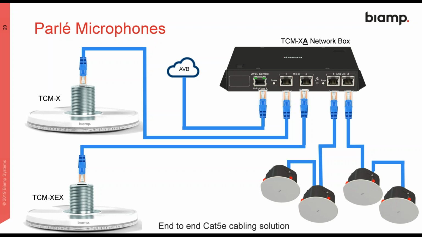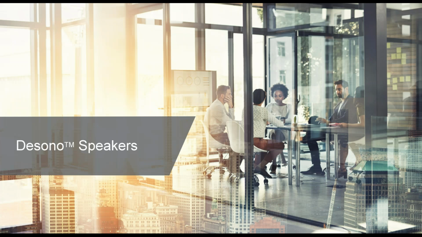Well, is a box plenum rated? Yes. These speakers work on AVB? No. So the CAT cables you see are just analog cables. I'll cover that later. What's the output of the amplifier power? Again, I'll cover that later. All right, let's move on to the speakers because you want to know about amplifiers, and that's also part of the speakers.